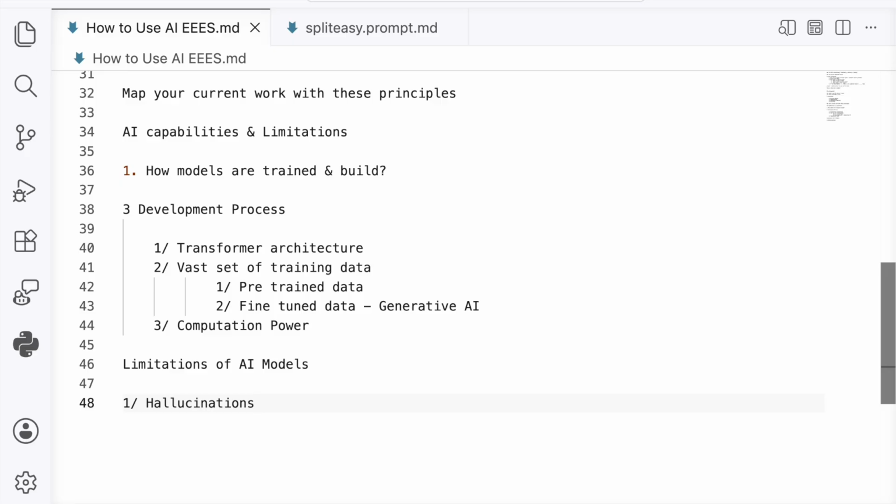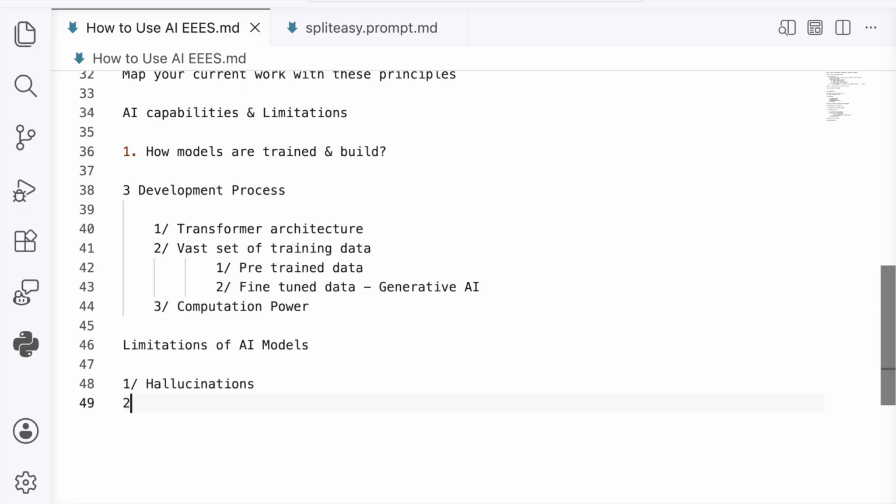Sometimes the model is not trained on a particular set of things, or there is some improvement in a particular library, but the model cannot understand it, and it tries to tell you that what it has done is right, but there is some better approach which might improve your maintainability, or is more scalable. So you need to ensure that your AI model does not hallucinate on particular things. Another thing is the versatility of the model.